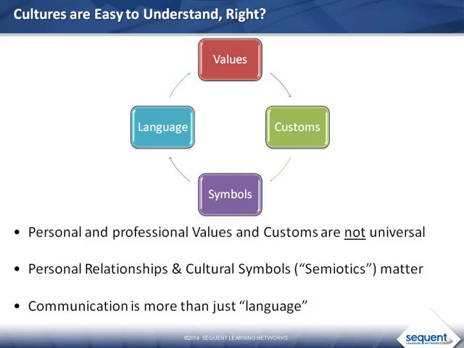Personal relationships and cultural symbols, actually the study of cultural symbols is called semiotics, do matter. And I'll talk a little bit about what that means. And even in terms of professional relationships, there are different styles of management, whether it's a command and control or top-down management, which in the Spanish culture is called compadrazgo, which is literally you have a boss who both has a responsibility to take care of the workforce as well as to direct the workforce, or a group decision-making, nemawashi in Japanese, which is basically a communal sale before the sale. So you try to have groupthink. And then we've probably all found this out either in our personal lives or professional lives, that communication is more than just words. It's also context, verbal, and nonverbal.